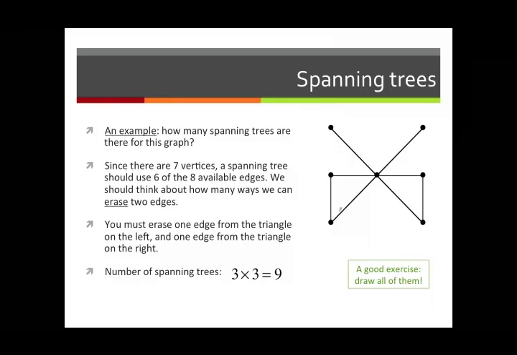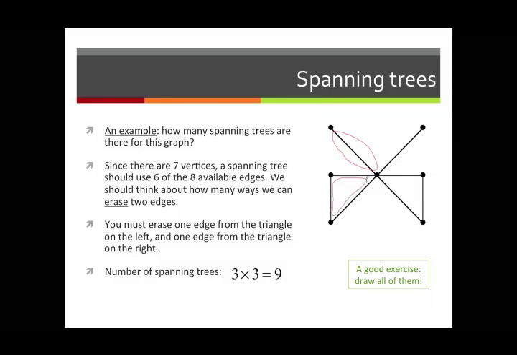Well, there are some edges that you can't erase at all. So consider, for example, this edge. You can't erase that. You can't throw that one away because that will disconnect the graph. And the same thing applies to the one at top right. On the other hand, here we see a circuit.